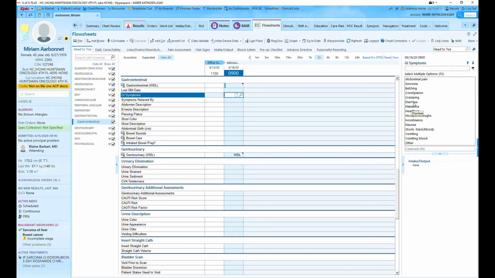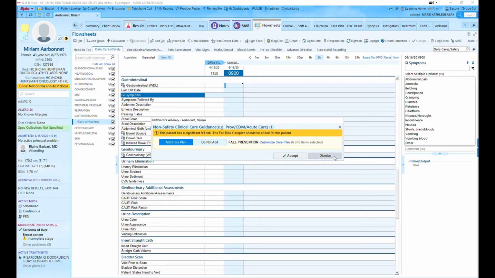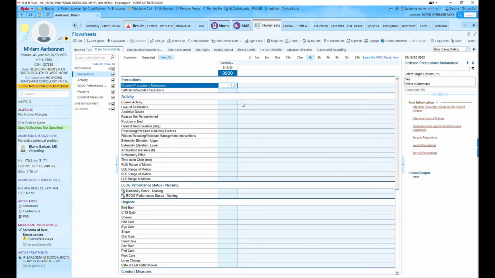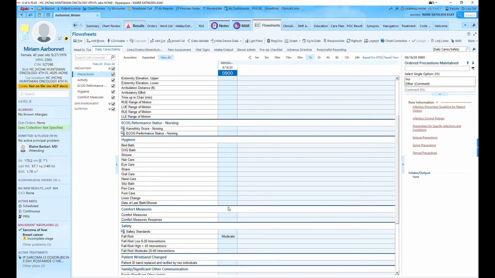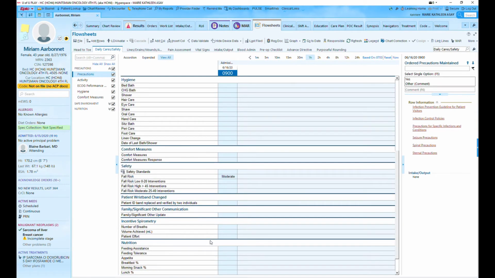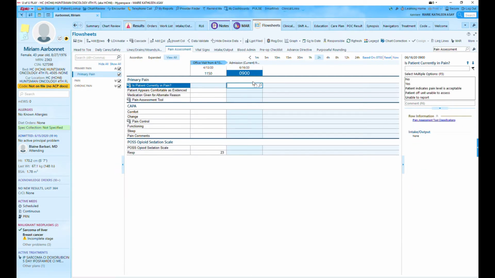Another example is, is your patient nauseous? Maybe you asked your patient if they were nauseous. You would go down here to GI symptoms, and I would only chart nausea. Remember, I'm not going to chart anything WDL or exceptions because I am not doing a full assessment. So I would only chart nausea and nothing else.